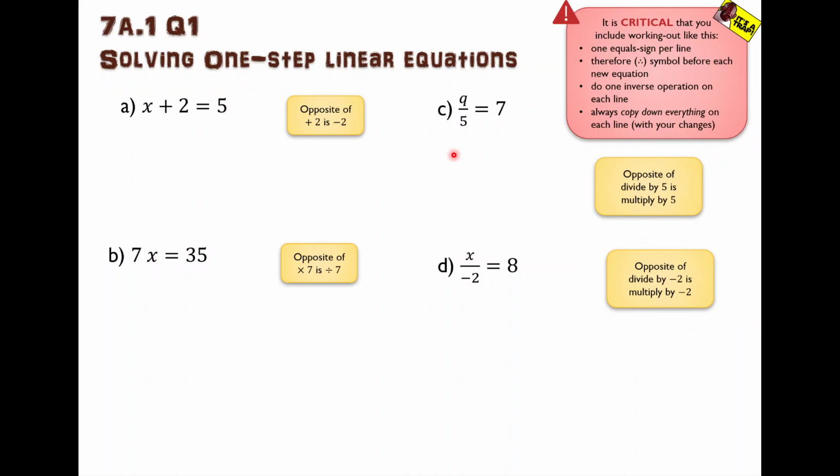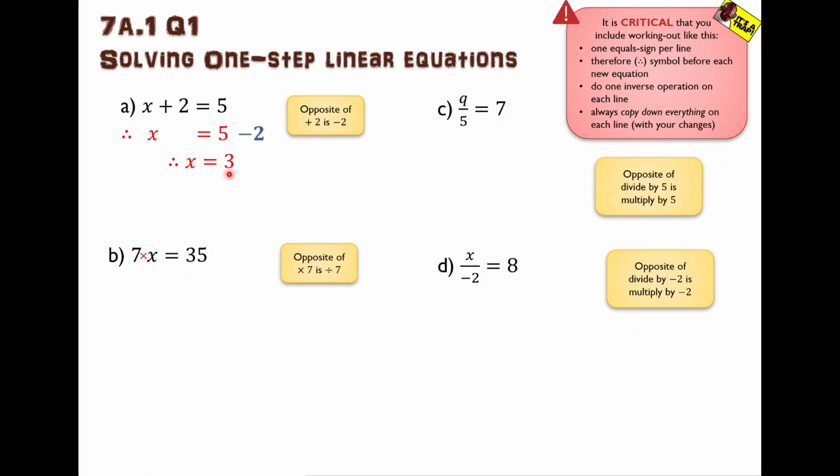You might be able to look at some of these and instantly see the solution, by the way. For example, to solve this equation here means to find a value for x that makes it true. What number could I put here to make it true? And you might instantly be able to see that the answer is 3. And sure enough, in a moment we will see, yep, the answer is 3.